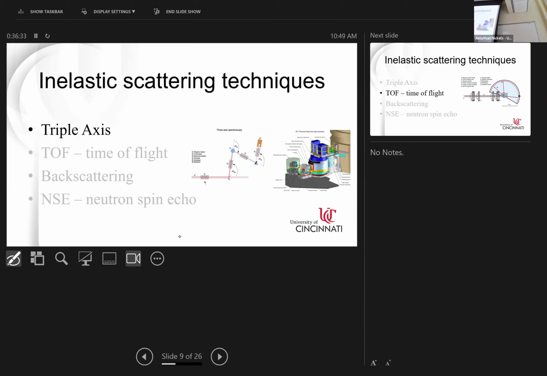So you can kind of see how this is not an optimized design. You're taking a point at a time and you want a spectrum at every key value. Now, this is still used. There are multiple triple axis experiments out there. They're quite useful specifically for magnetic systems, where you care about fidelity of a very detailed portion of your system and don't so much care about the whole spectrum. If you just want time to get on there and check your one little magnetic feature, it's very practical, very useful still, and much easier to get time on that instrument.